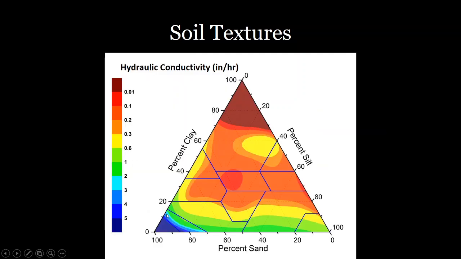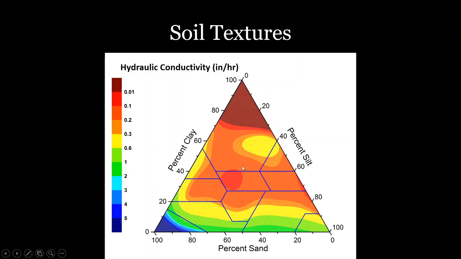But also it has an effect on hydraulic conductivity, and there's some interesting features that come out of this chart. Generally, when you have more sandy soils, sand has more pore spaces, and so water can flow through it more easily. And so the more sandy the soil, you can have hydraulic conductivities on the orders of 5 or more inches per hour. But also you'll see that there's some strange features here as well.